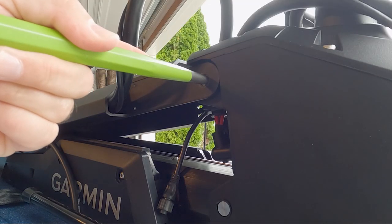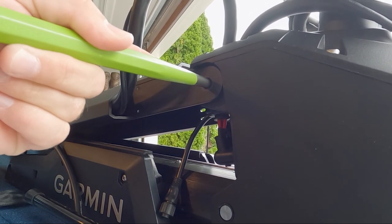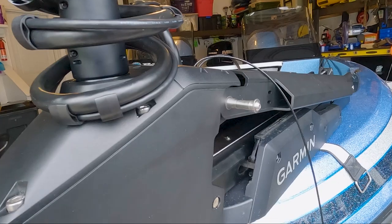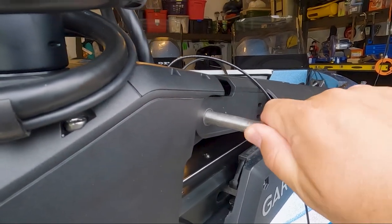With everything secure, I'm going to use a punch here to pop that pin through. And it should only take some light, easy taps. And you can see that pin coming out the other side where we're going to slowly work that out and remove it.